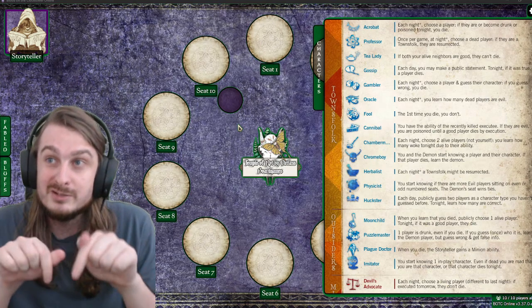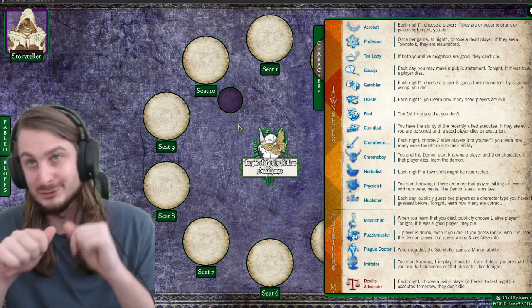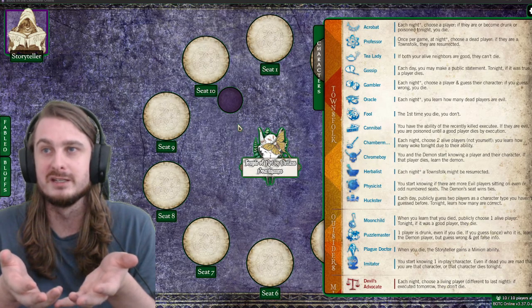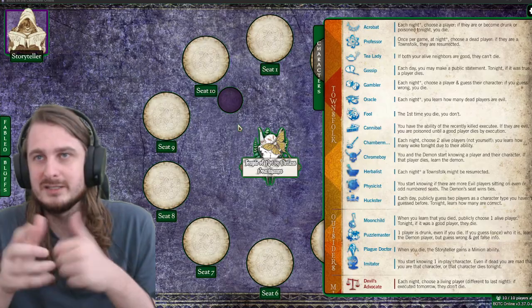But on this script, figuring out who that person is is a lot harder, because not just my information sucks, it's the "I was the fool and I was executed on the first day" guys, which I do like. I think that is kind of cool.